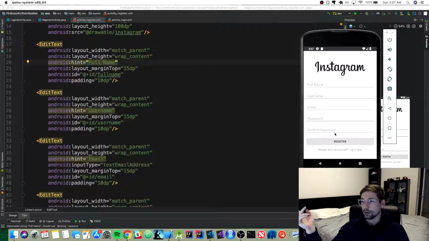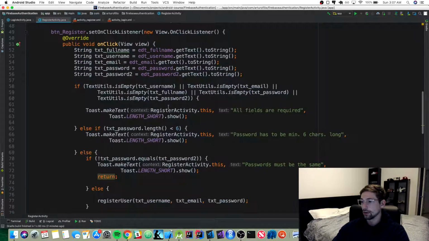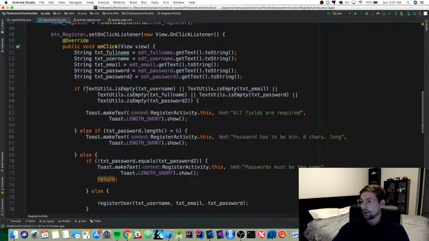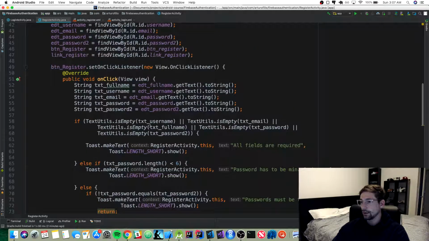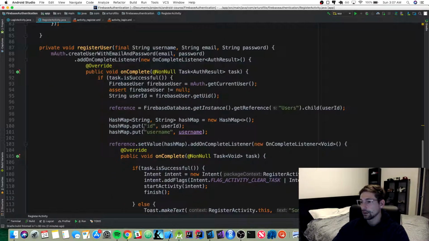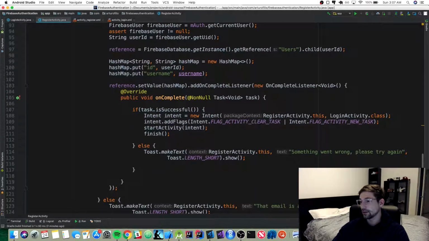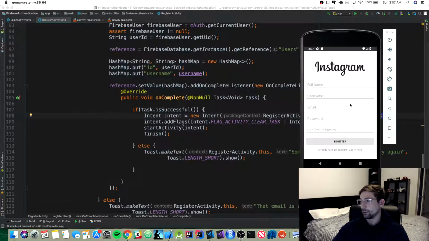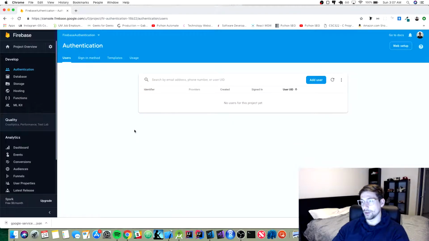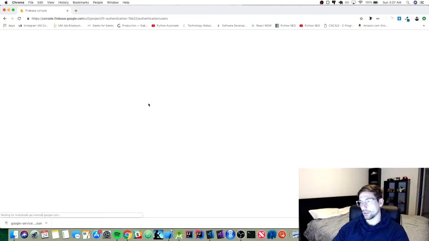By the logic that I have here, right here, if the task is successful, then send me to the login activity. And right now we went back to the register, but before I was in the login activity, which means it was a successful sign up. So it should appear here. But I don't see any user.